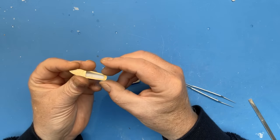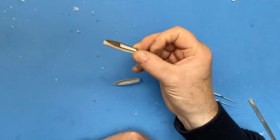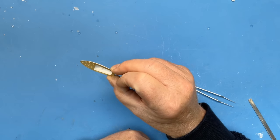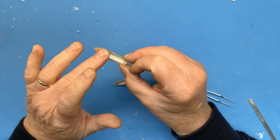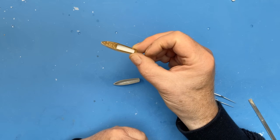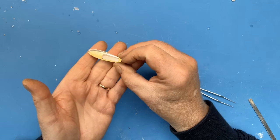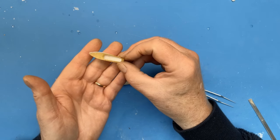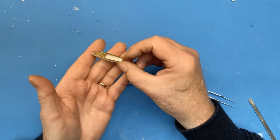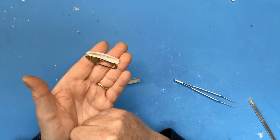So I'll mould the second hull. As I said, I'm going to do two. I'll mould the second hull and get the rest of the photo etch done on them. I won't do that on camera because it's just a repetition really of the other boats. There's nothing much different to these. But once they're done, I'll show you what they look like and bring you an update in the next episode.